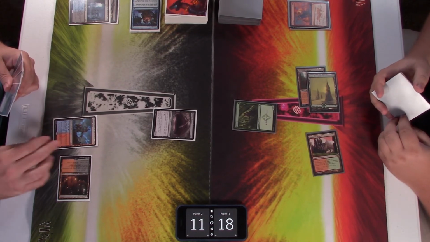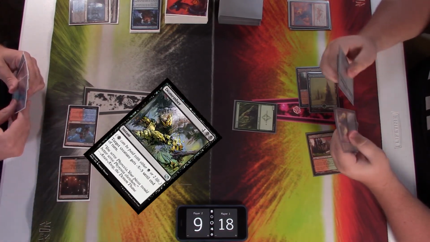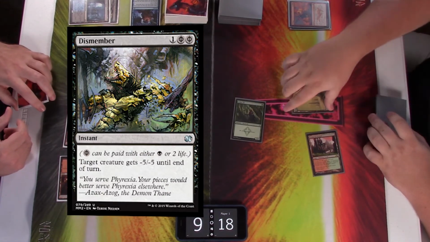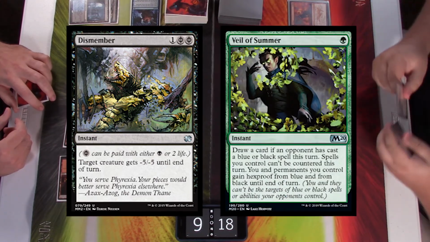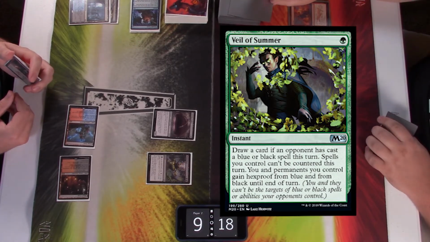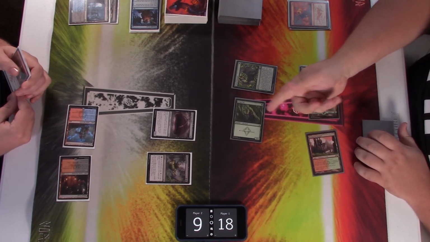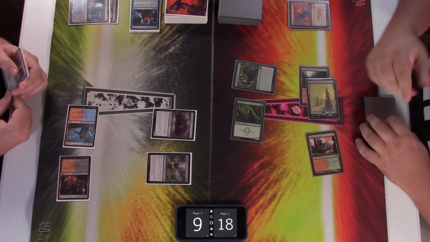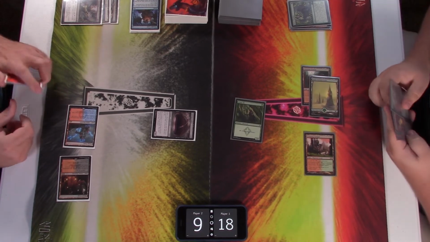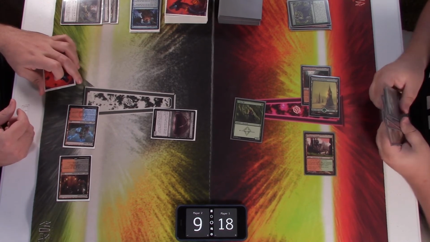When you attempt to move phases, I'll pay 1 and 2 life for a Dismember targeting your Arbor Elf. In response, I'm going to untap my Forest. Okay. And I will play Veil of Summer. Yep, that's pretty good. So I will draw a card because you have cast a black spell. And because of Veil of Summer, my Arbor Elf will gain Hexproof from black. So Dismember will not do anything. It will not do a darn thing. And with that, I will successfully go to combat. I have nothing to do. And then I'll just go to my end step.